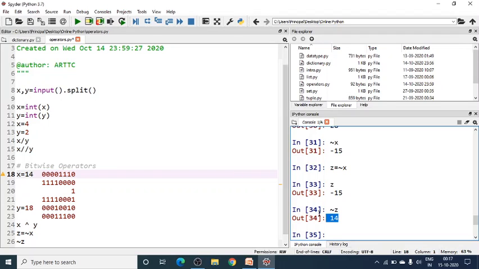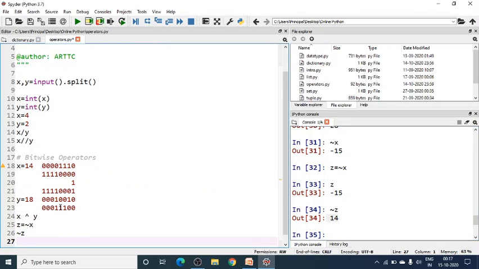Next we have zero fill left shift. So what if we try to do this one? Z is equal to x, shifted by 2. So what will happen here?